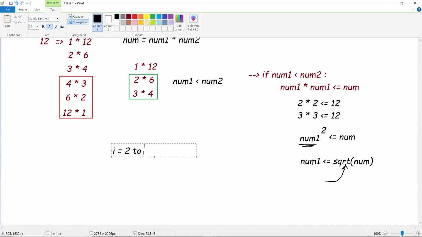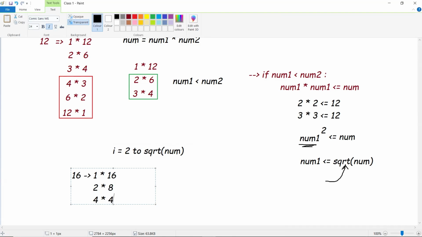So we just go until where? We just go until the square root of our number, which is less than or equal to. So why are we going until less than or equal to? Maybe if I take the number 16, how can we write the value 16? Which is 1 into 16, right? Next comes the value 2 into 8. Yes. So next comes the value 4 into 4.